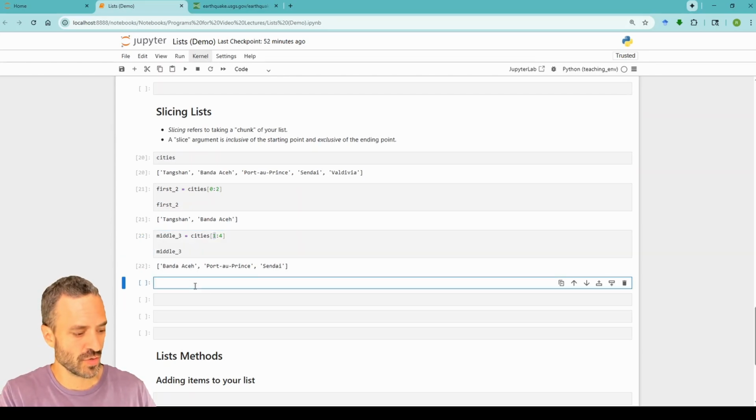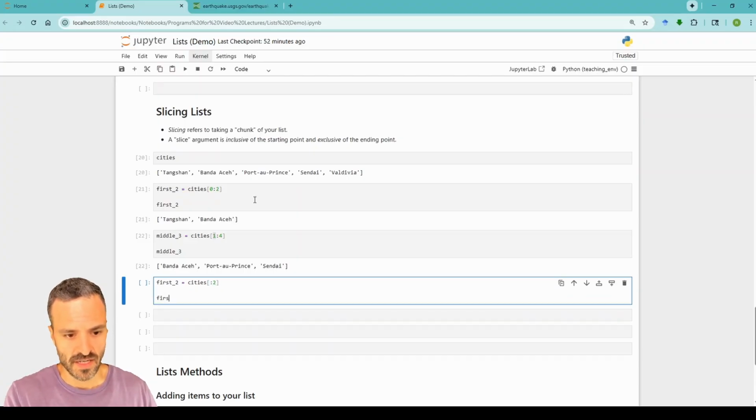So let's do the first 2 again, which we had already done before. Right? And you see the syntax that we used the last time. I'm going to replicate it with 1 change. I will not put the starting point. I will just put the ending point. And we should get the same result.